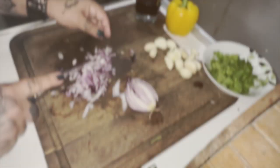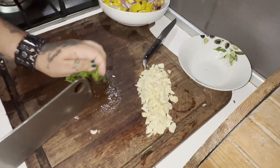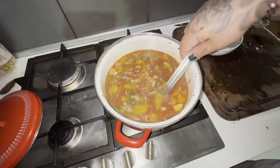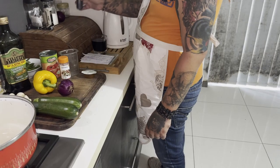Pasta. Yes, you heard it right. Spanish garlic. And this is the first time I'm using it. You're the last one. Complete the mission.